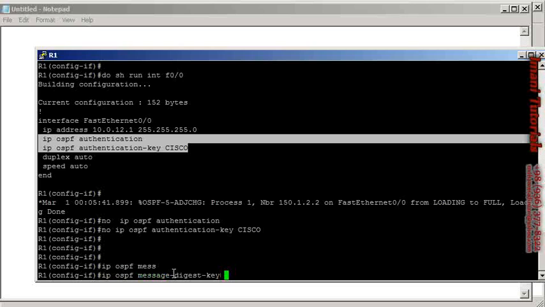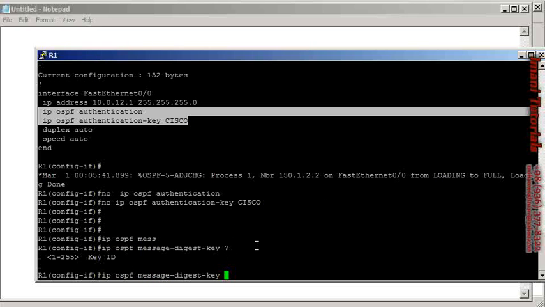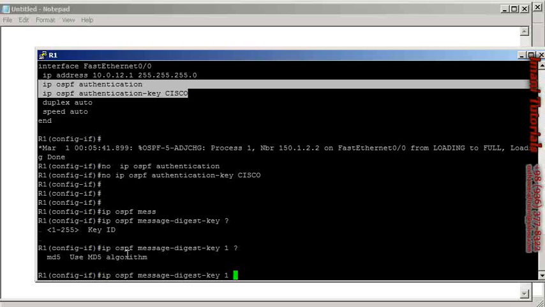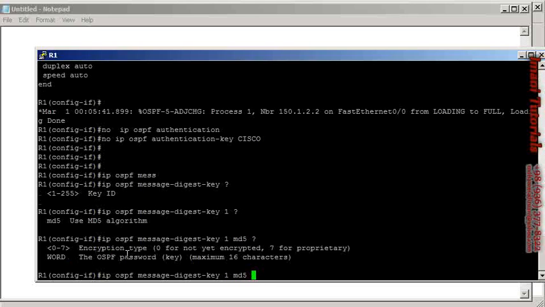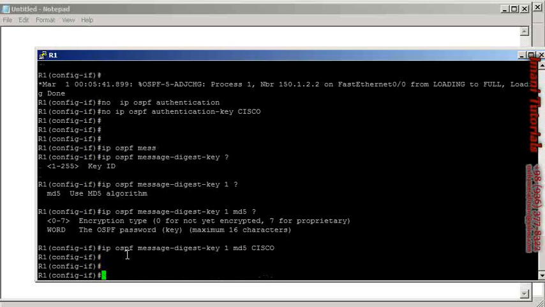And you can see that message-digest-key gives the key to my OSPF process. Now I can use any number of keys, and I'm numbering the key number 1. Next, I should tell that I'm going to use MD5 authentication, and next I can enter the password. I type in Cisco here. Now I should enable authentication.